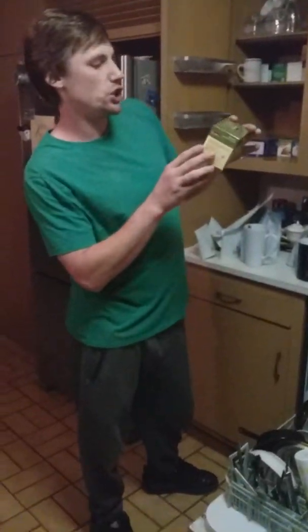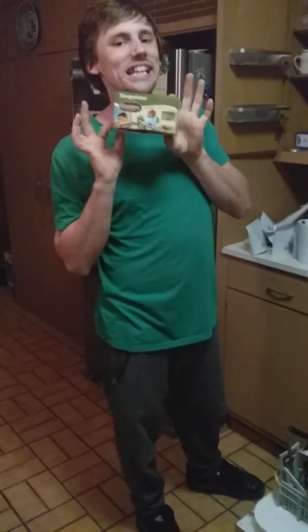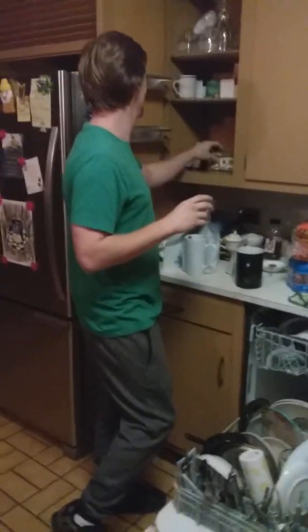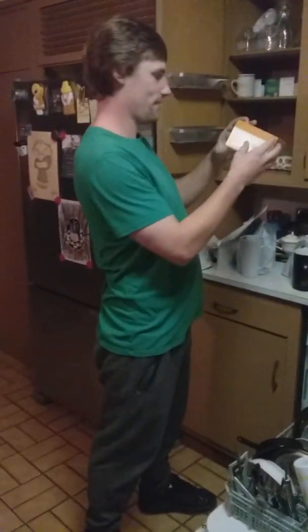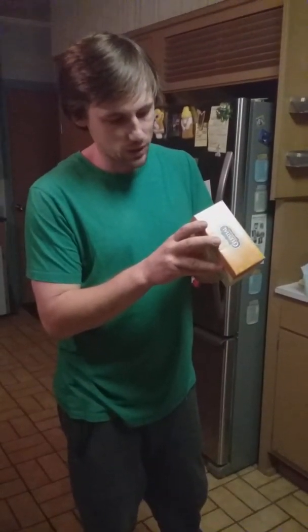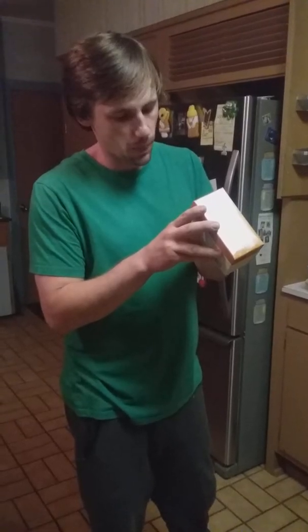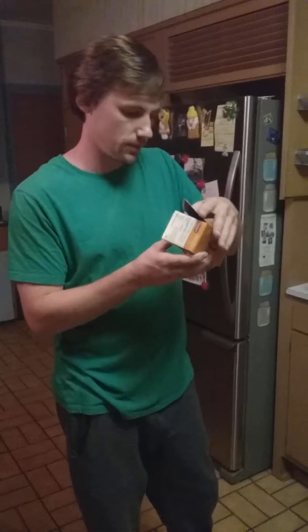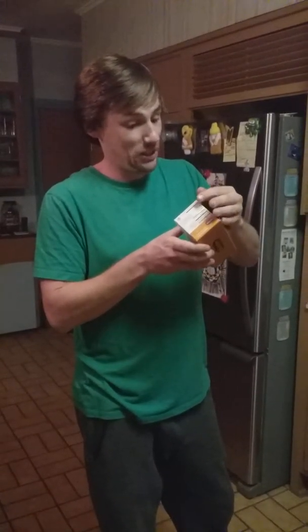We got some Celestial Seasonings. Sleepy Time is an herbal tea. So comfy. We have here some gingerbread spice. Never tried it. Pretty sure it's good. It's gotta have ginger in there. Cinnamon, roasted chicory, ginger. Don't know what any of that means. It doesn't smell good. It smells like dirty socks.